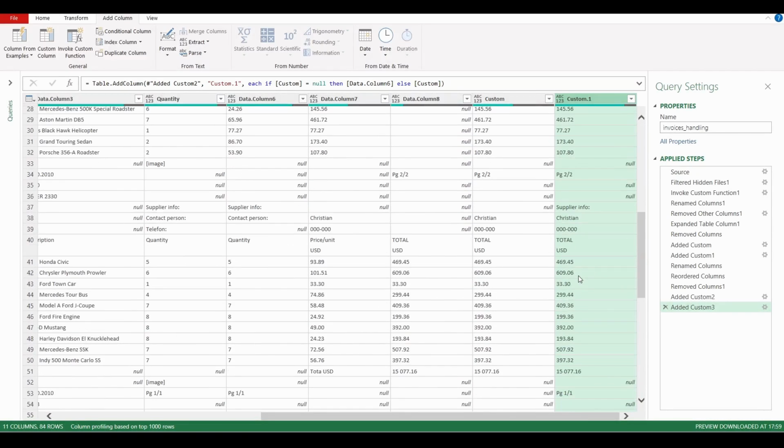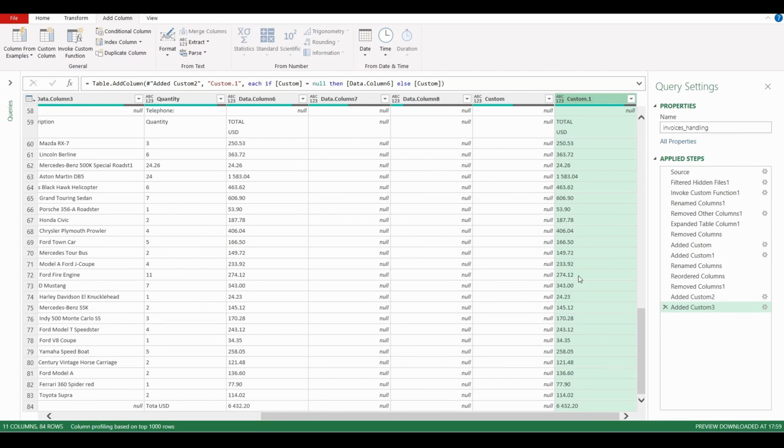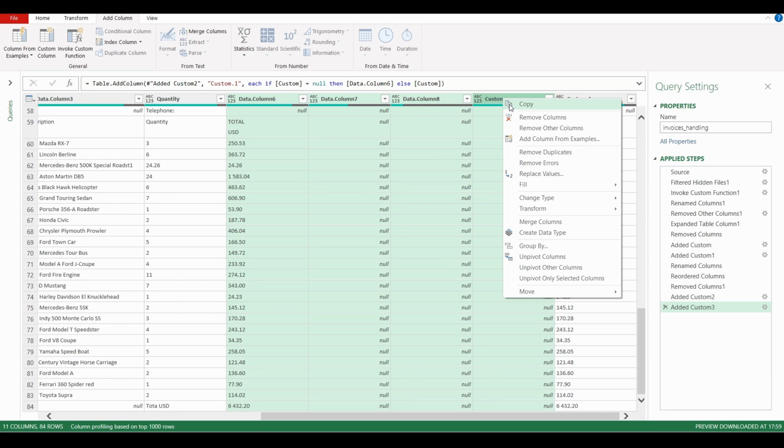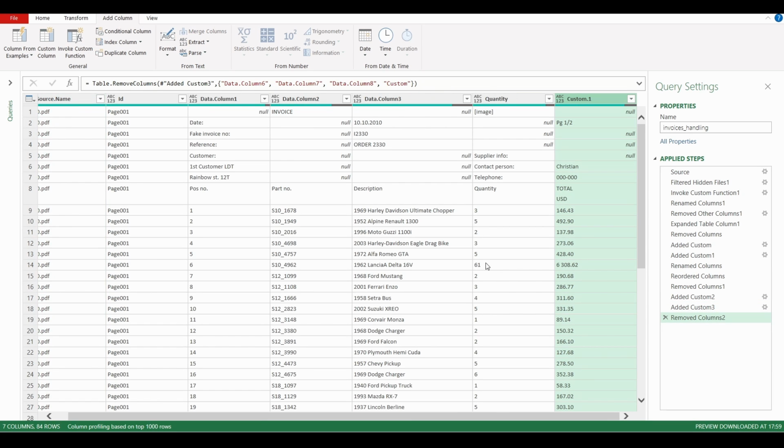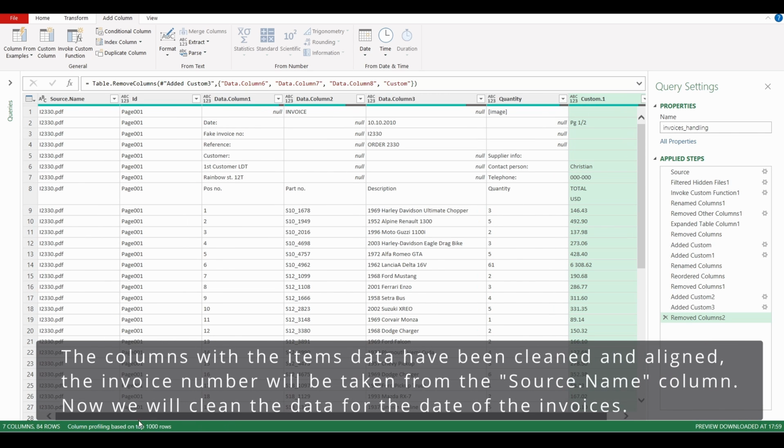And now we have the total values in the same column, and we could delete the other ones. So we cleaned up our data a little bit more.